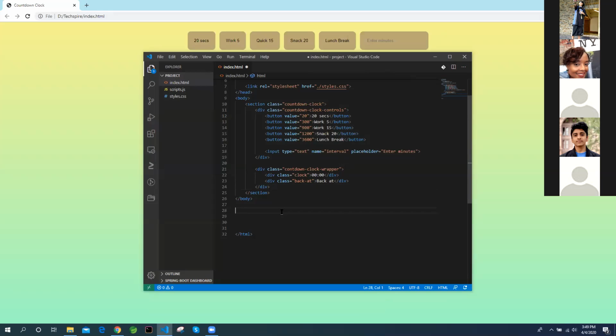Now we have to actually style this, but before that, I need to specify that I'm also going to use functionality. And to write functionality, we need to use JavaScript. So I need to specify here that I'm going to be using JavaScript like this. If I was to write my JavaScript in the same HTML file, I would do it, but because it's going to be in an external file, I need to specify that the source is in the script.js file. So we're going to be writing our JavaScript functionality in this script.js file.